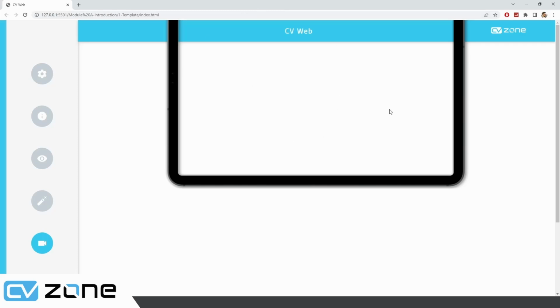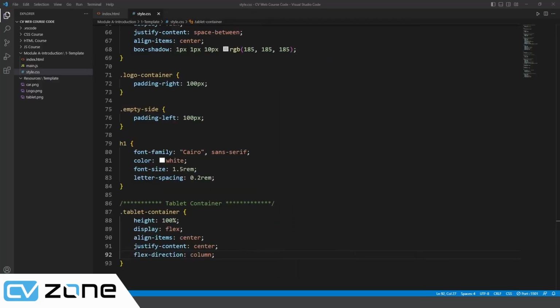If we save that and come up here, we get something like this. Now you might be wondering, what happened there? The image is showing here, but it's very weird that it is right at the top. The reason is that we need to make the positioning of this tablet absolute. So we have to give the image and the canvas both absolute positioning.